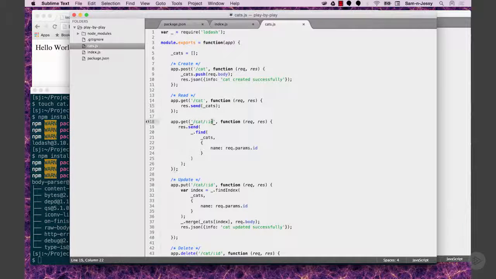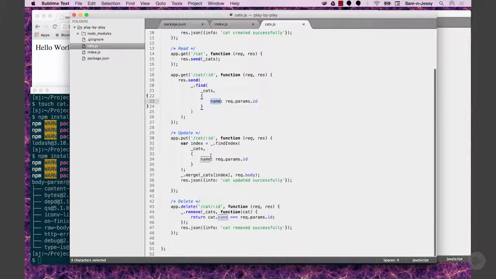If I pass in an ID, so this is a good construct, I can pass in a colon with a name inside of my path. That's a parameter. That's a parameter. And so request.params.id is going to be whatever I pass in here. And this underscore or Lodash find basically finds in the cats array the object whose name is equal to this ID. So you're just inlining the search. You could have found the cat in the array and then sent it back, but you're just sending back the result of finding that particular cat. Yeah. What if there's no cat? Well, then you're going to get nothing back. Okay. We can test it out and find out.